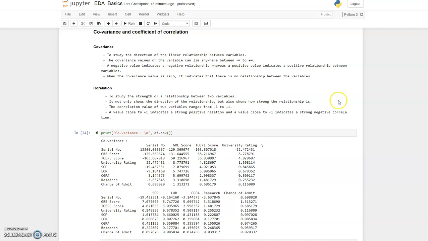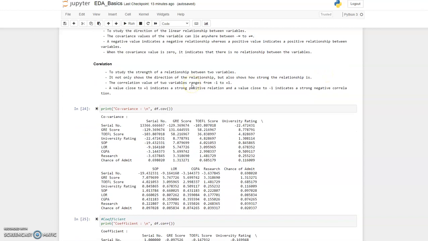A negative relationship indicates the covariance is very weak, and a positive relationship indicates it is strong. If the covariance value is zero, it means there's no relationship between the variables.